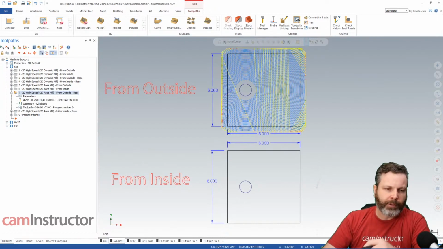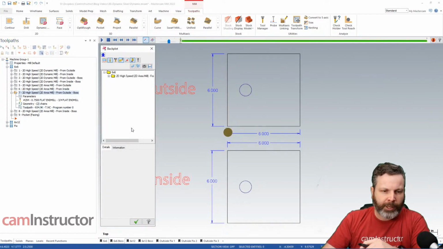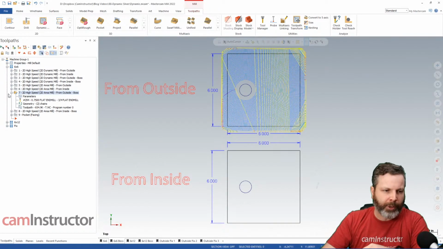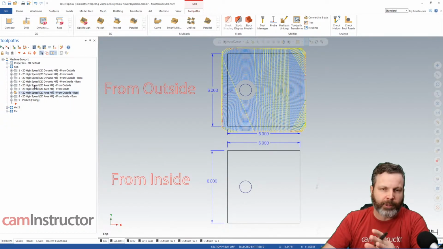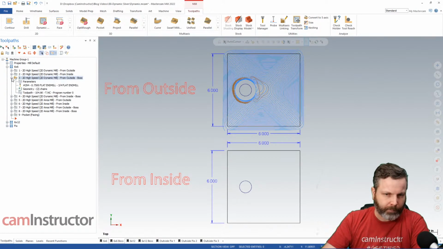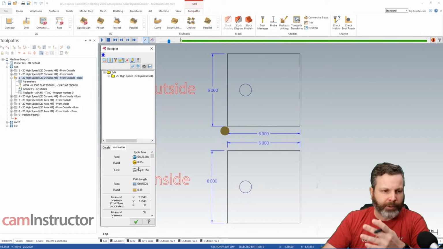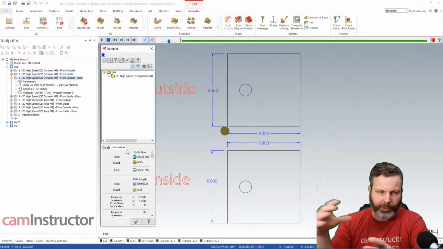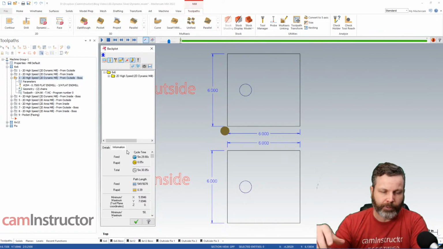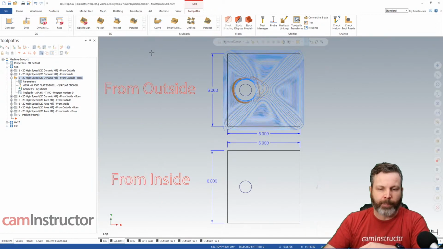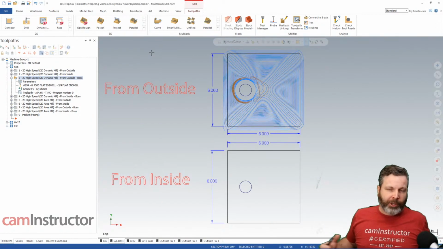If we're to compare this, so area mill, again, our speeds and feeds are all the same here. This is about 6 minutes, 47 seconds compared to the same tool path, relatively the same step over. This guy here in dynamic is 5 minutes 30. So just with the different strategy, you can see you're saving 2-3 minutes of cycle time, which in the machining world is a big deal.